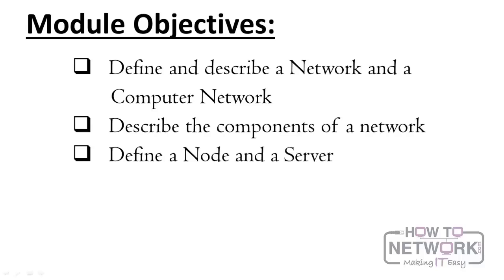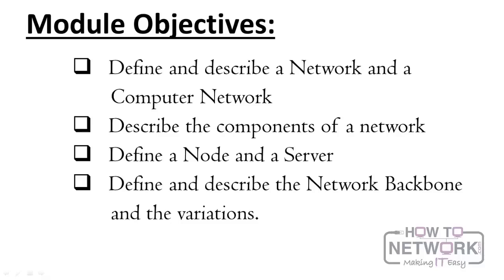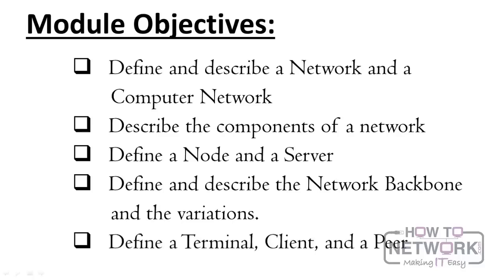I want to define the terms node and server, which will be helpful going forward when we use those terms. Define and describe the network backbone and the various variations of a network backbone. And finally, I want to define the difference between a terminal, a client, and a peer. All right, so let's get started.